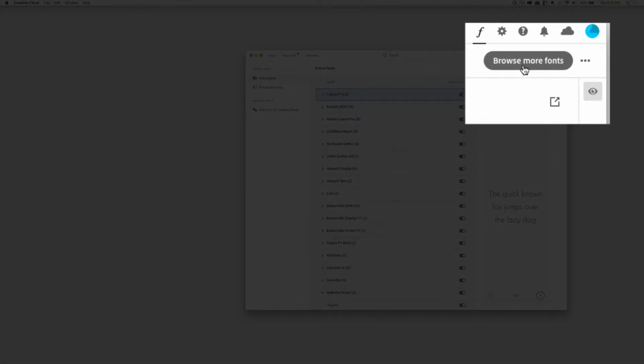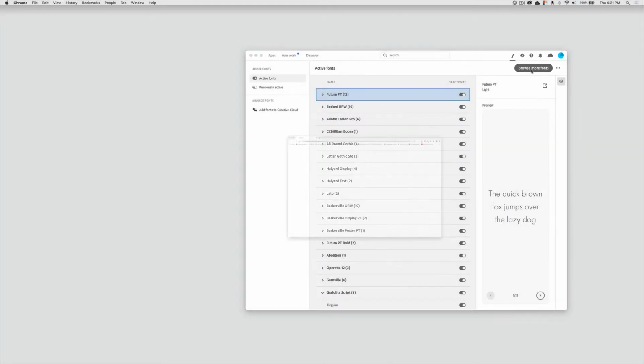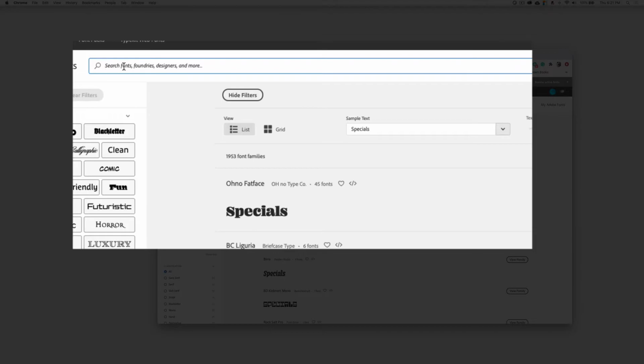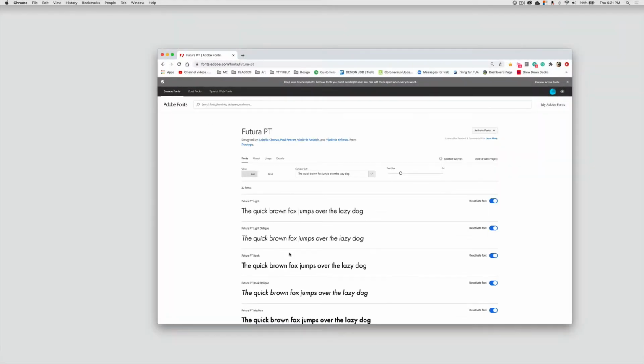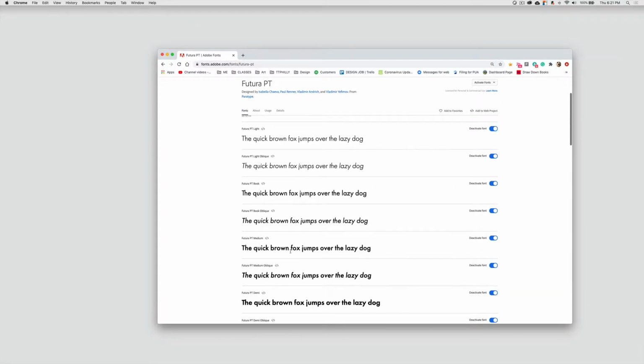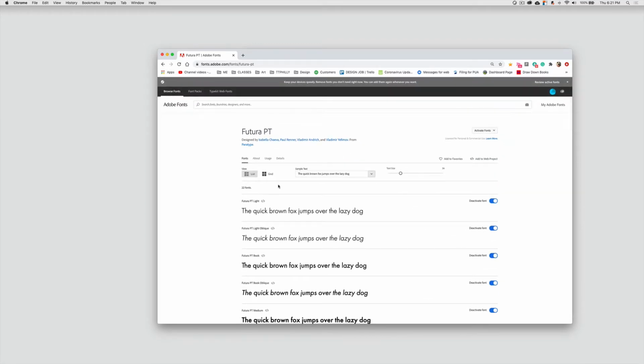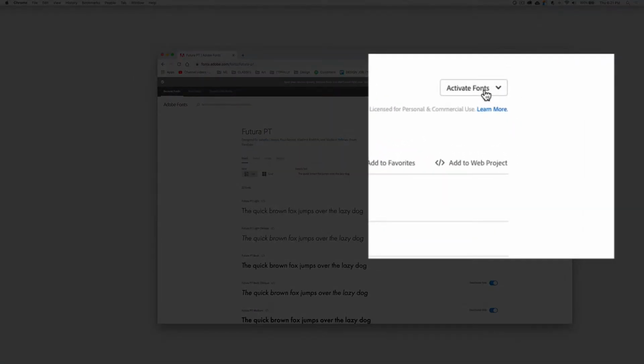Browse more fonts. Here we'll open up the website to Adobe's fonts, and you can just type in whatever fonts from the list I have provided. Like Futura, it will show you exactly all the different styles that are available for Futura. And up in the corner, if it is available, is activate fonts.